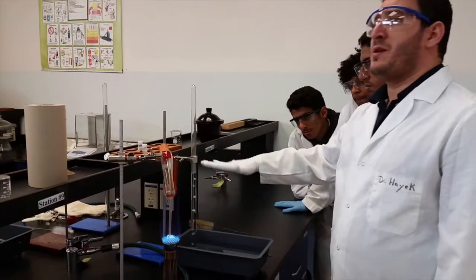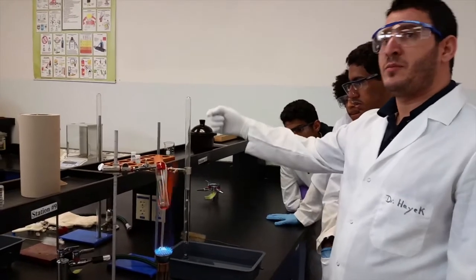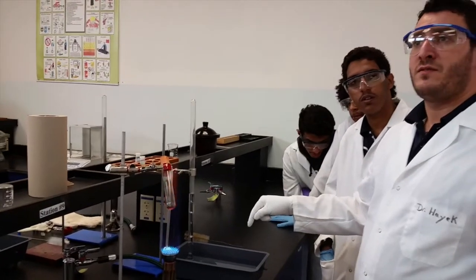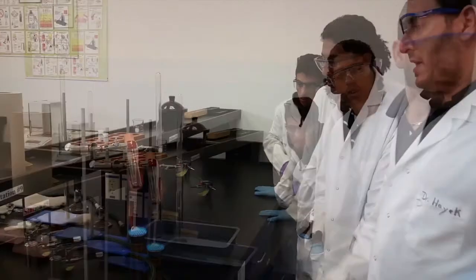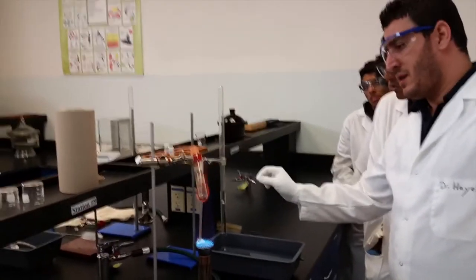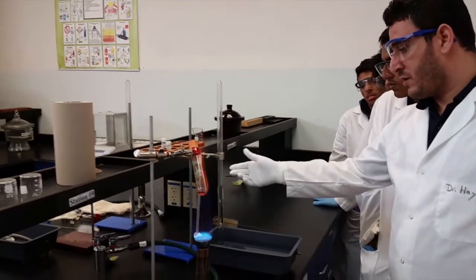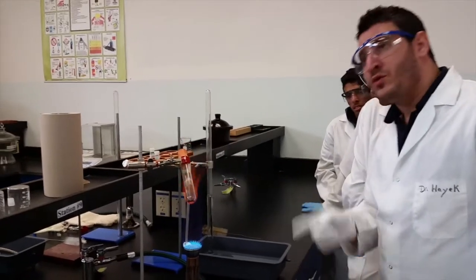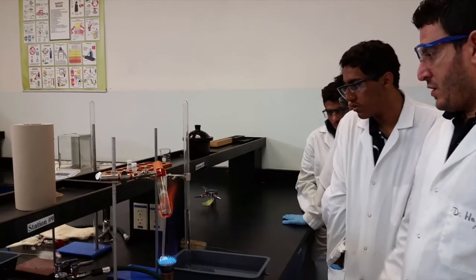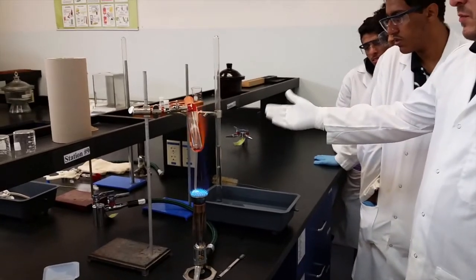I will also be able to measure the pressure outside, and this will help me calculate the pressure inside. The pressure outside is the atmospheric pressure. When we stop the heat — when we don't see any gas bubbles coming up — it's very important to stop right away. If you heat it for more time, the tube will melt. As you can see, I have less and less gas bubbles coming up.